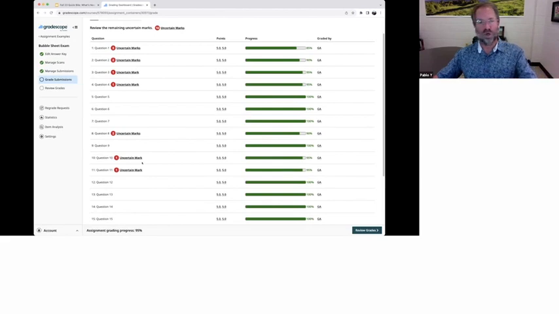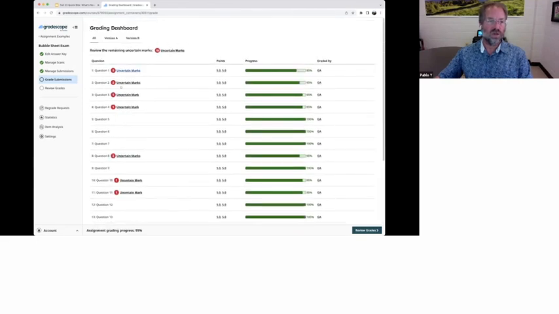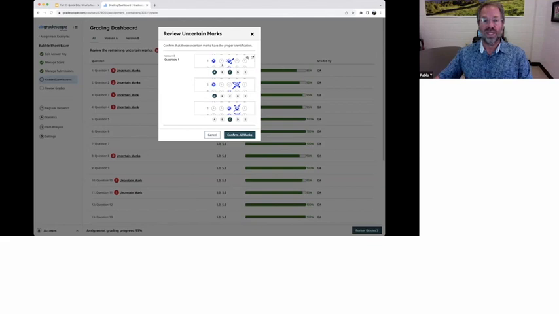Here's something else that we're going to be talking about. I'll mention it now. When you're grading bubble sheets, I know that some of you might be considering using bubble sheets. In the past, marks that were uncertain were tagged in a way that took longer for you to discern how to score them. Now you can see that, for question 1 out of this 20 question bubble sheet, there are 3 uncertain marks, and you can come in and see them, and you could decide how this should be scored.